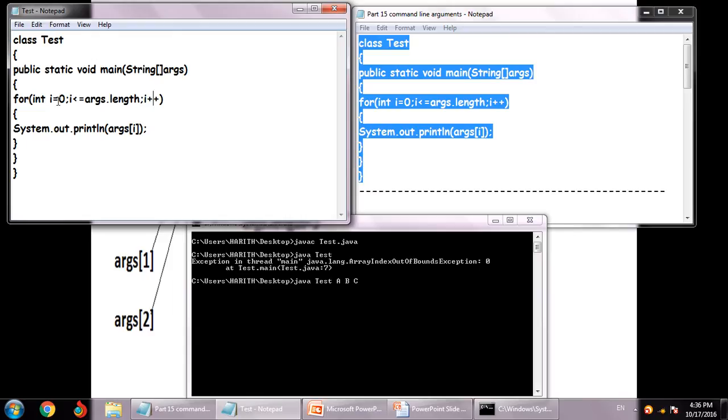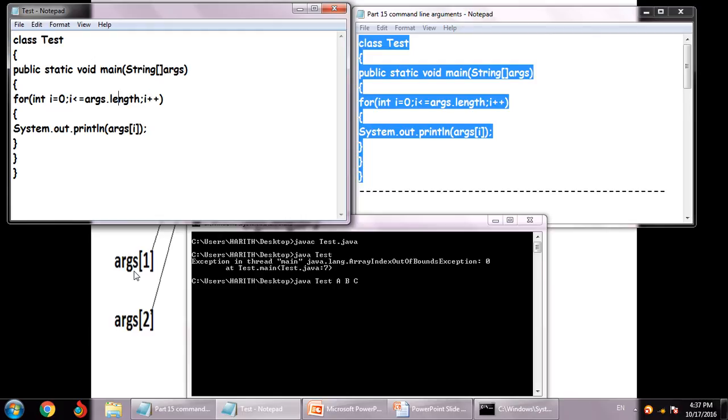So first it comes over here, then it comes over there, then the last thing is the incrementation. So at 1 it will be args[1], at 2 it will be args[2]. Because args.length is 3, it's going to execute up to index 2, right? And we have at 0 A, at 1 B, at 2 C.